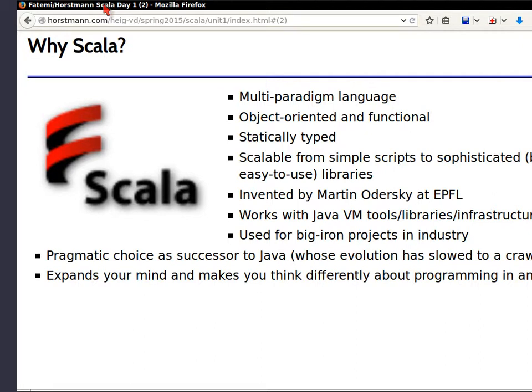The language was invented by Martin Odersky from EPFL, who happens to be the husband of my charming co-instructor. So you are very close to the man himself, and I know a little bit about it because I wrote a reasonably well-selling book about it that teaches Scala to people who come from a Java background.